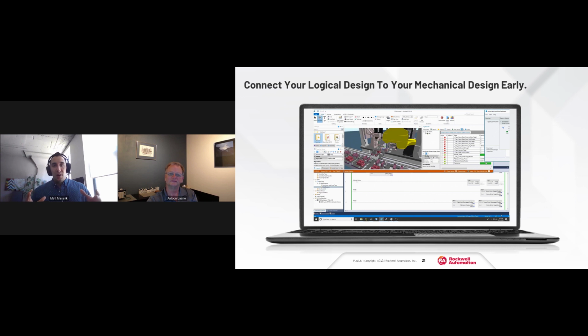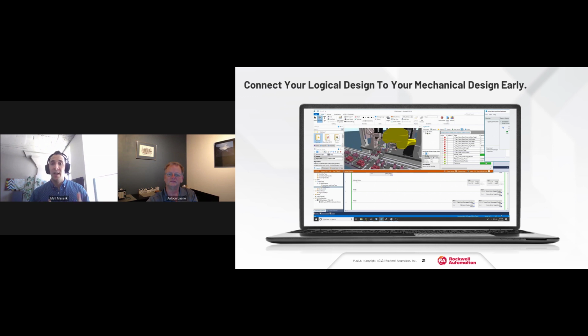So I'm showing now a piece, really a couple pieces coming together. We have an Emulate3D model, in this case a manufacturing line at our facility. In the background, you see Logix Designer. You see my ladder logic executing based on this model. I see tags updating and flashing colors.